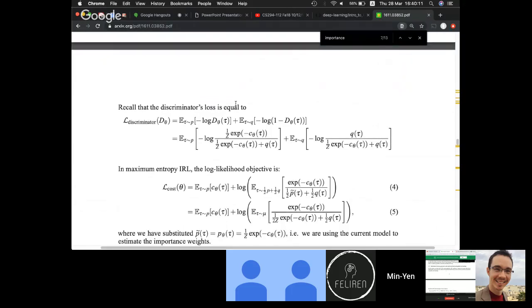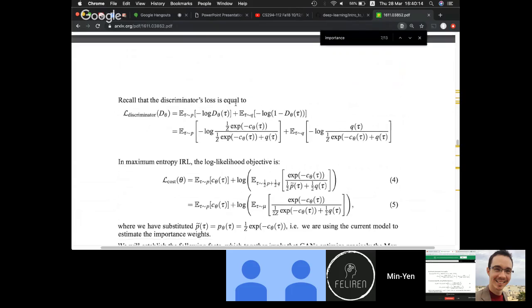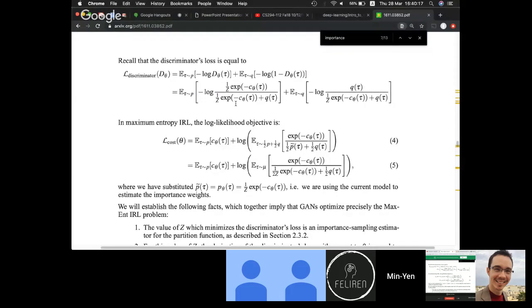So guided cost learning in the lecture was covered a little bit. I hope we can all go through this. Basically you have the discriminator's loss, which here is the expectation of the samples, the trajectories coming from the theta. These are the learned things that are generated from the generator, and then these are the demonstrations, right? Is that correct?